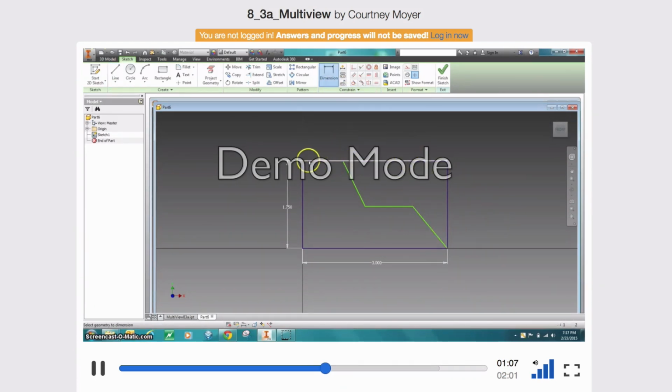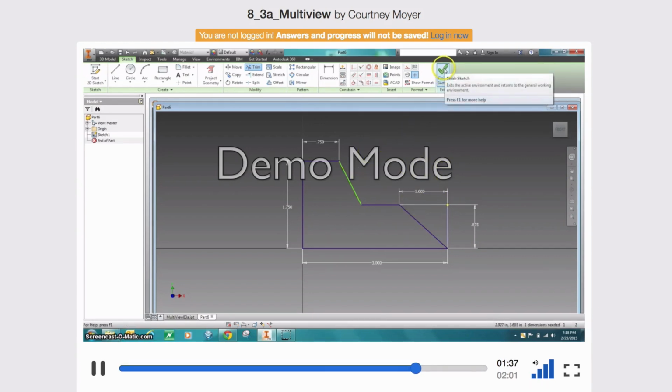At this point I can start to dimension the top according to the plan. 0.75. Here to here is 0.875. And from here to here is 1. Now I'm going to trim this outer portion of the rectangle that I do not need anymore.